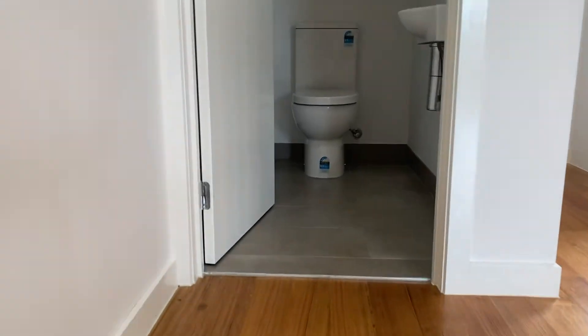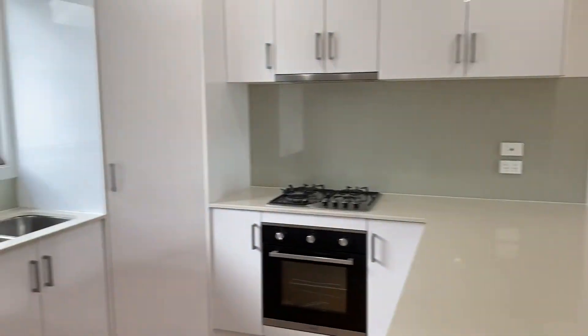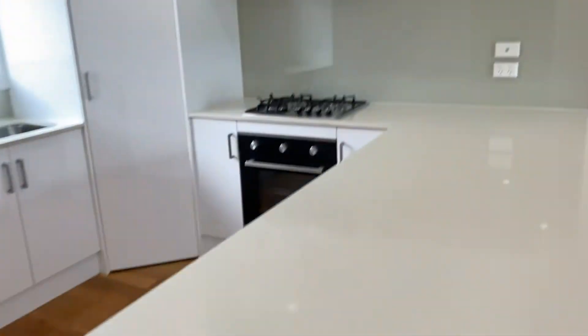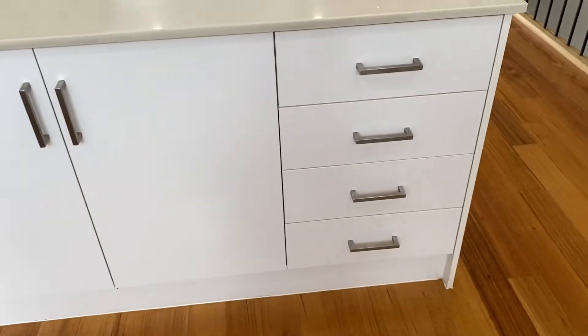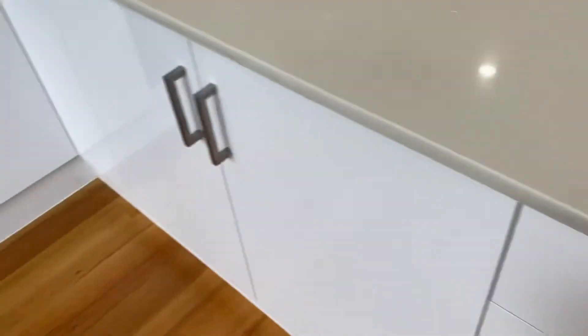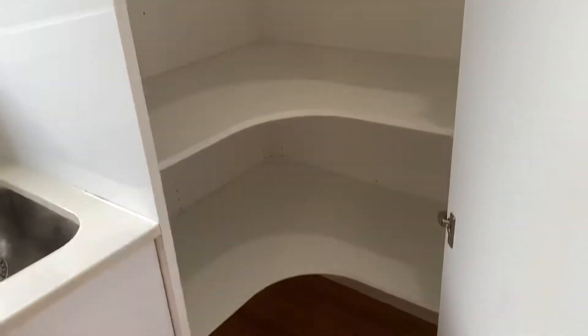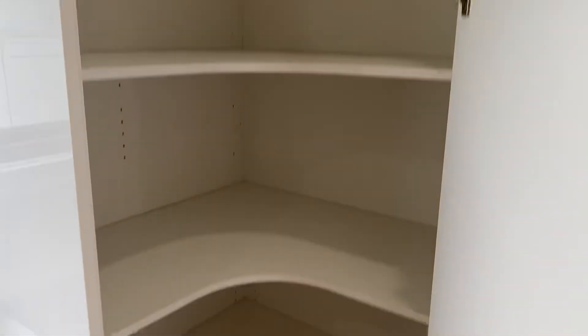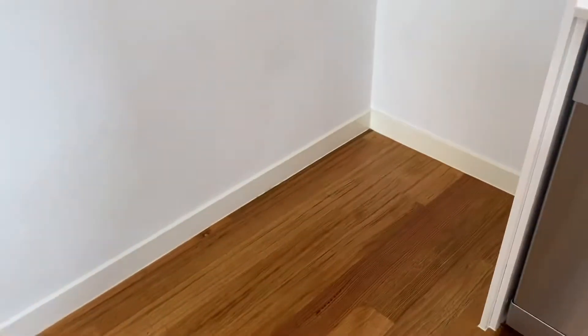There is another powder room here off the living zone which is terrific. The living zone is a really good size and has reverse cycle. Very big kitchen — the kitchen has a stone bench top with a deep lip for stools. There is ample storage, gas cooktop, electric oven, nice big deep drawers, plus plenty of storage and an amazingly large pantry which we all really need. Double sink plus a dishwasher, and what's really lovely is the natural light in the kitchen which is something you often don't find.